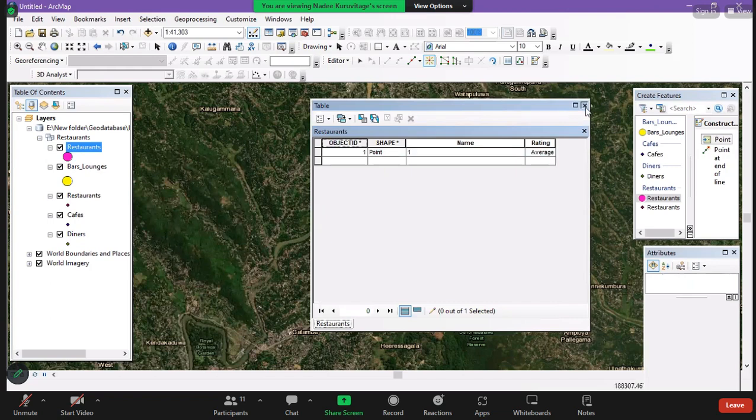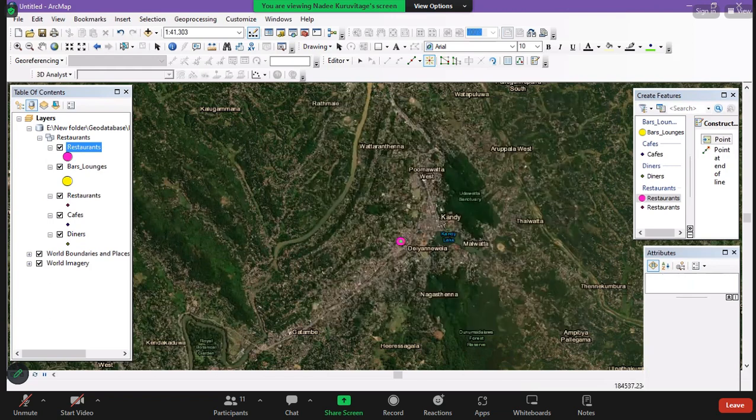Okay, that has worked. Click somewhere else, then now the point is there. Okay, so do the same with the others also, just 3 points each.